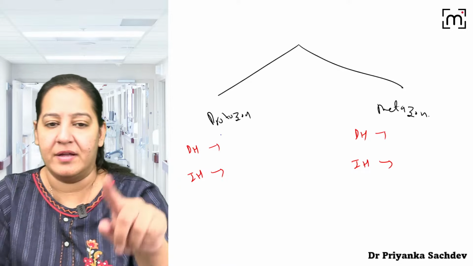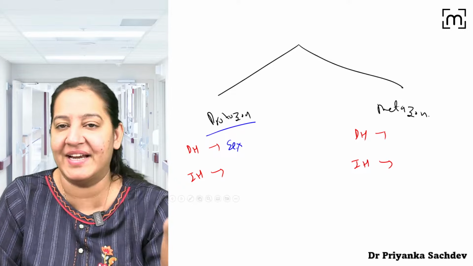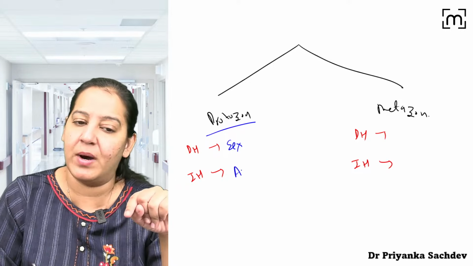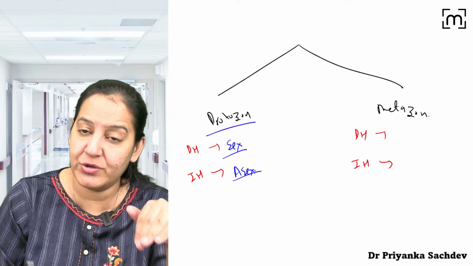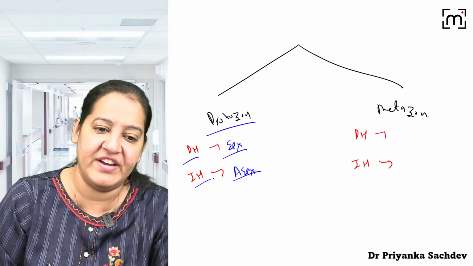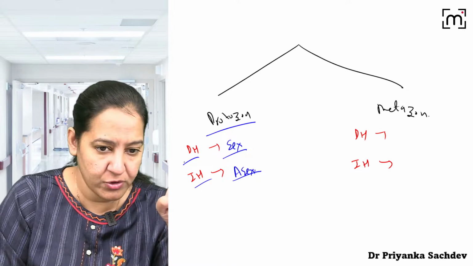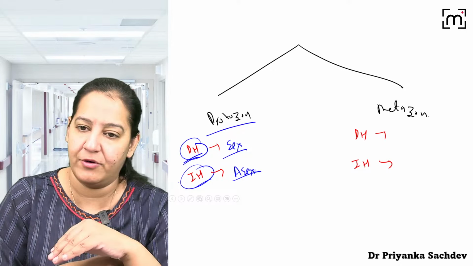So for protozoa, the definitive host is the one in which the sexual cycle of the parasite is taking place, and intermediate is the one in which the asexual cycle is taking place. So whether sexual cycle or asexual cycle is present inside that particular host defines whether it is a definitive host or intermediate host. Definitive host is also known as primary host and intermediate is also known as secondary. Many MCQs come from this, right?